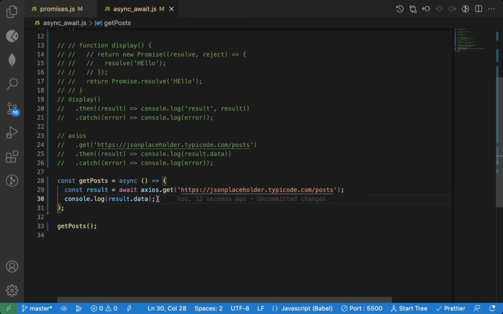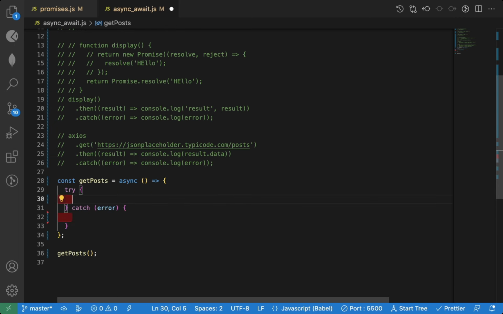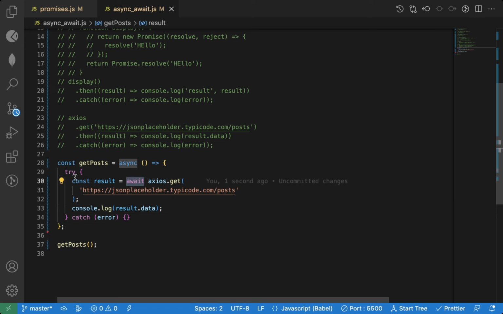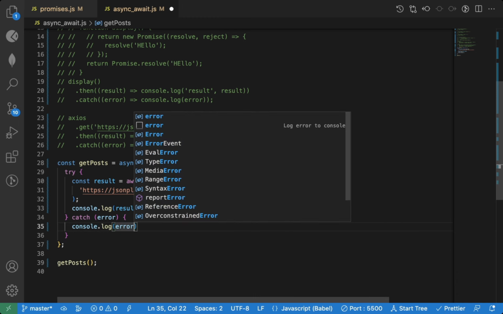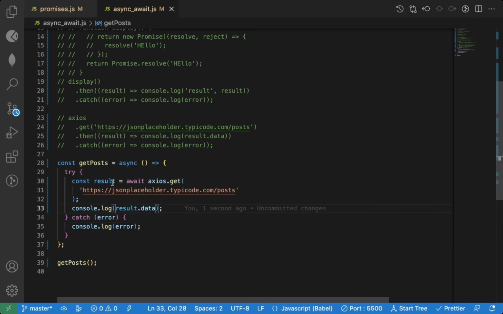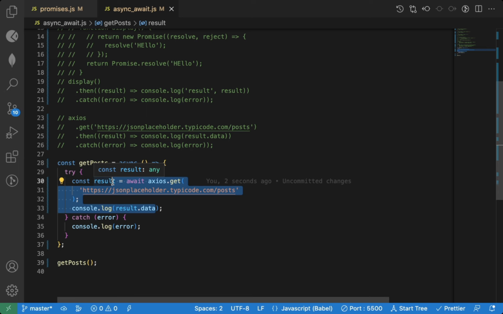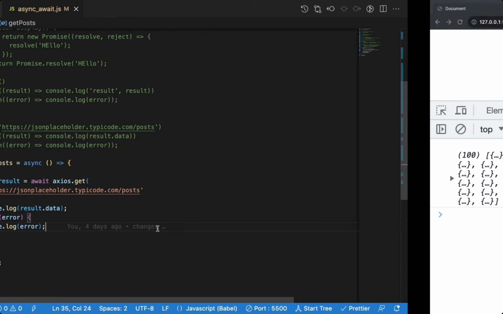So now whenever you are using await, previously with promises, if something goes wrong, we add dot catch to handle that. But when you are using async await, you need to attach try catch. So write your await code inside try and add a catch block. Inside catch, you can handle that error. If the promise gets rejected, there is some error, then catch will execute and your handler will execute and your program will not stop.